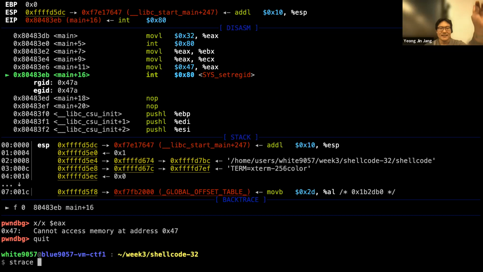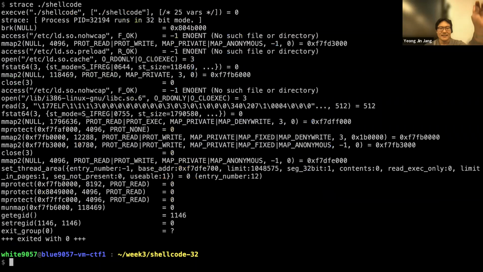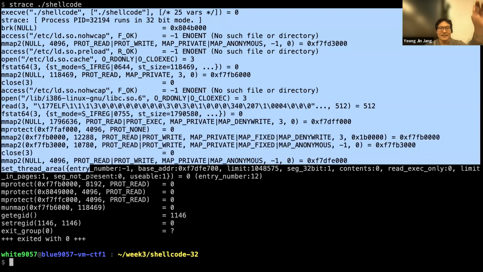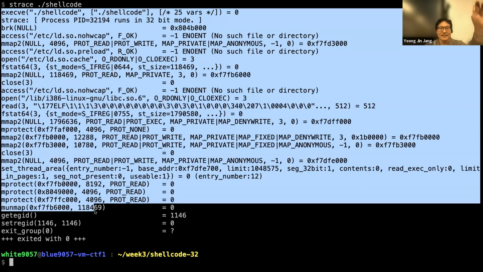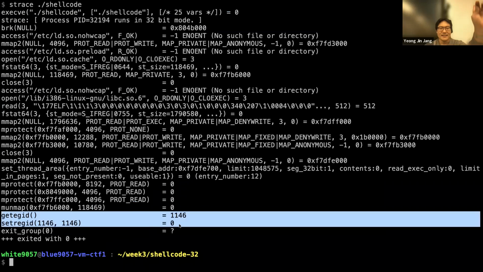What strace does is show the list of system calls that the program invokes. So just run shellcode. Please ignore some of the upfront things; these are handled by the operating system and the library. But the important thing is we are calling the functionality correctly.